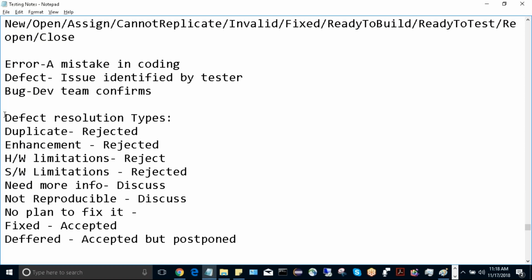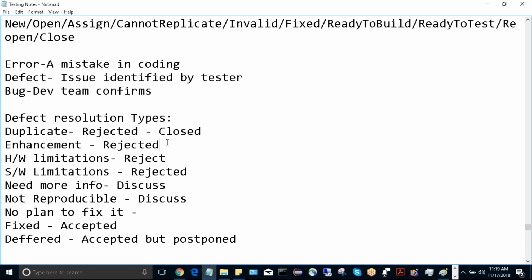Okay. Now defect resolution types, we just saw, right? A duplicate defect will be rejected. Actually, there is one more stage which is not shown in the diagram. Whenever he encounters a duplicate, he rejects it and finally it is closed. That's for sure, the final stage will be closed only. But in between, there is one more stage. He can reject it so that testers know this is rejected, and then it is closed because of the rejection. If you look at the history, you will see what different stages this defect has gone through.